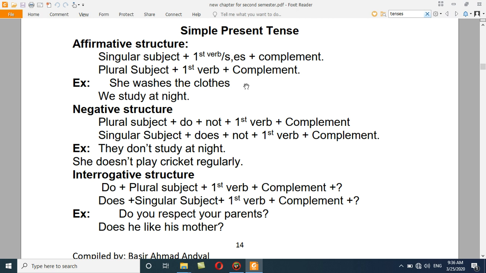So remember we have affirmative structure, means positive structure، مثبت جوړښت د جملاتو، بل هم negative structure ده، بل هم interrogative structure ده. شروع کوو د affirmative structure څخه یا د positive structure څخه. So we have singular subjects. Remember, when we say singular subjects, they are he, she, it, or singular nouns like Ahmad, Mahmud, Laila, and so on. So singular subject plus base form of the verb plus s or es plus complement.